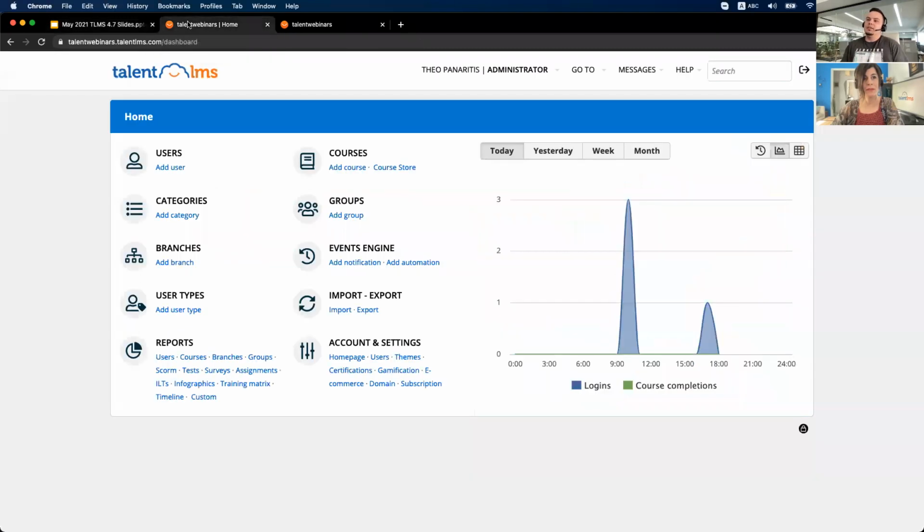And here, this view should be quite familiar, right? Everybody is an admin here, or most of us at least are admins here. So your portal should look exactly the same if you're an admin. And what's first, then? Let's go to the homepage. The homepage is where you can match the branding, as we said before, with the contents and with the look of the website that you have or anything else that you want to represent your brand with.